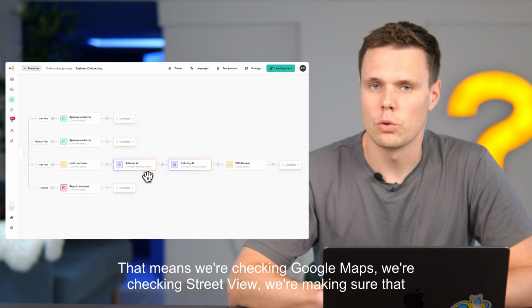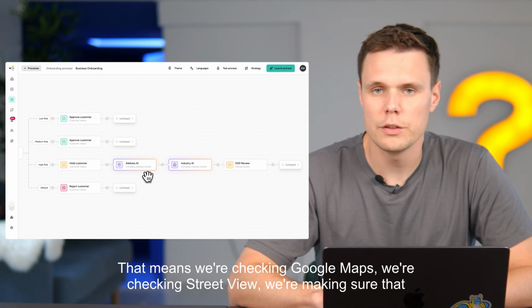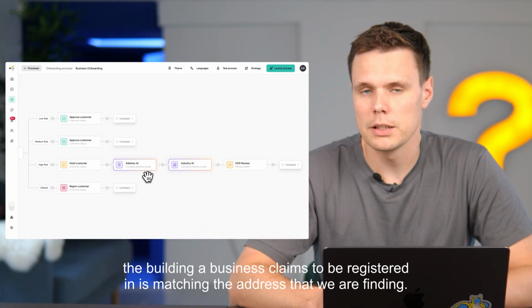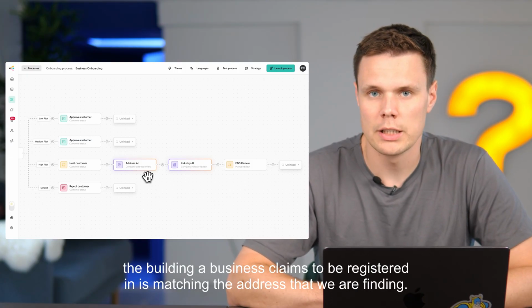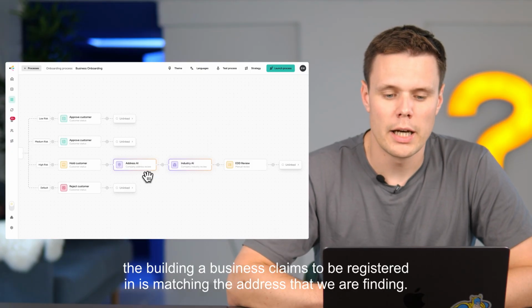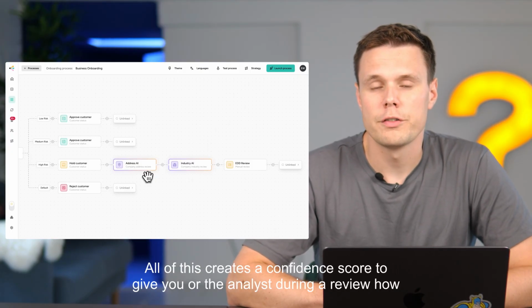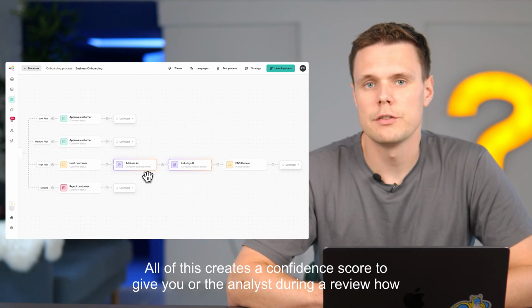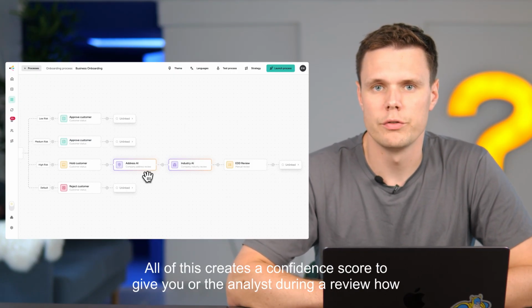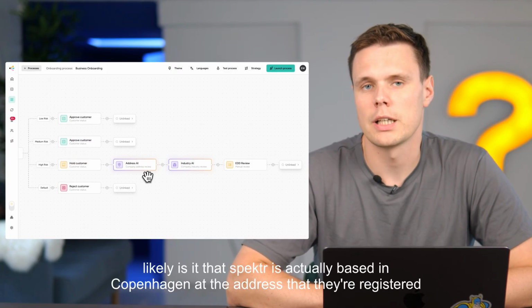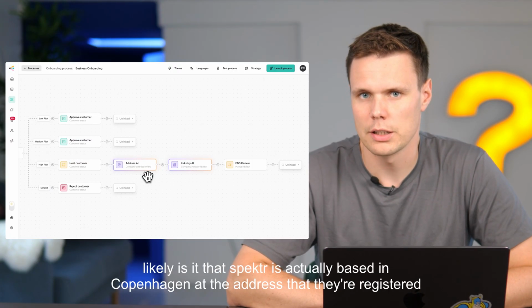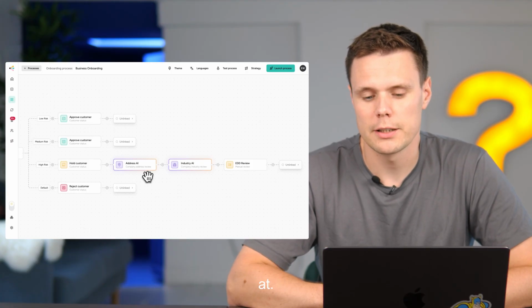That means we're checking Google Maps, we're checking Street View, we're making sure that the building a business claims to be registered in is matching the address that we're finding. All of this creates a confidence score to give you or the analyst during a review. How likely is it that Spectre is actually based in Copenhagen at the address that they're registered at?